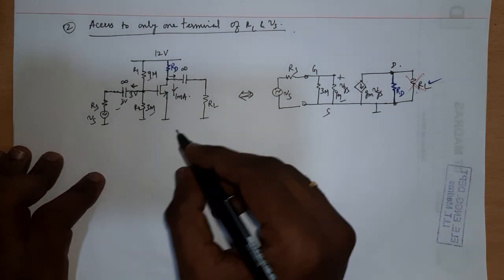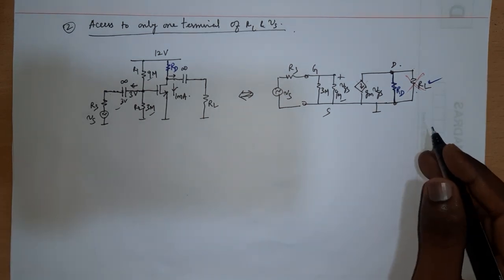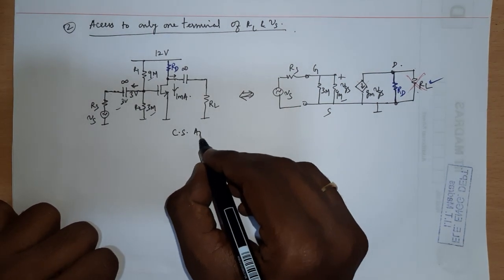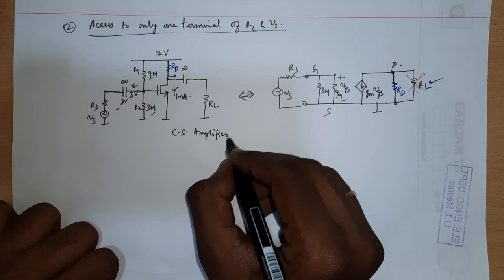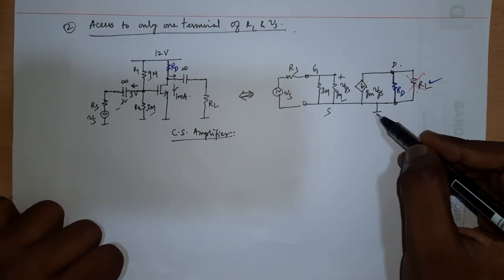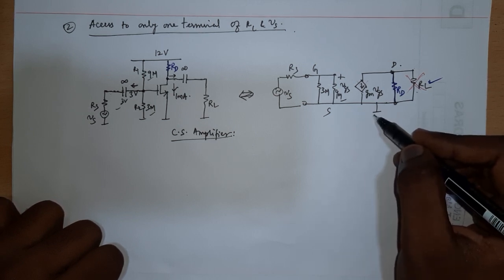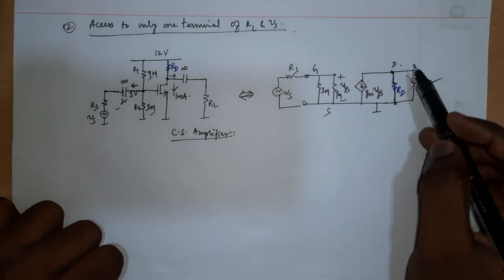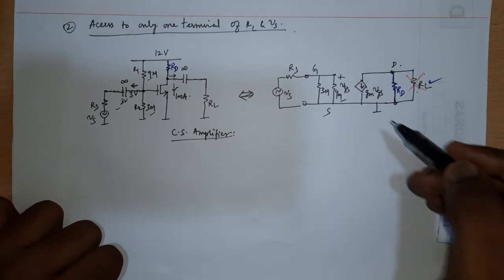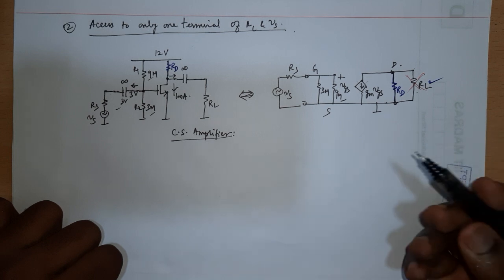So this complete picture is the common source amplifier. It is often called the common source amplifier. So why is it called common source? As I said, you see the incremental picture. In the incremental picture, whichever terminal is grounded is common to the input as well as the output. Because your source is common to input gate and output drain, you call that a common source amplifier.